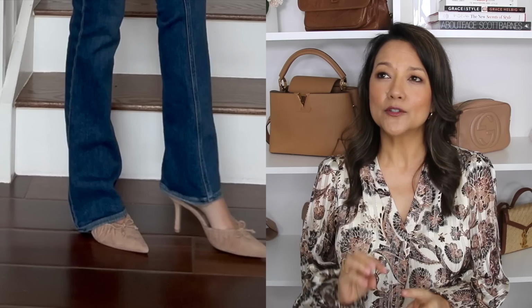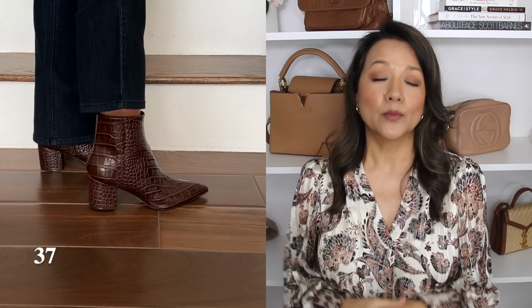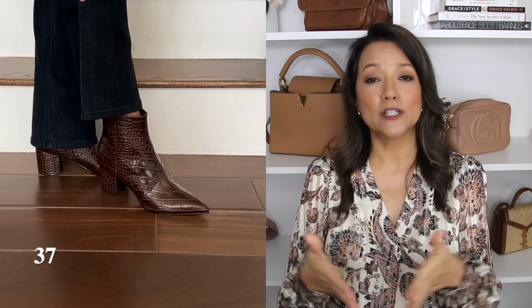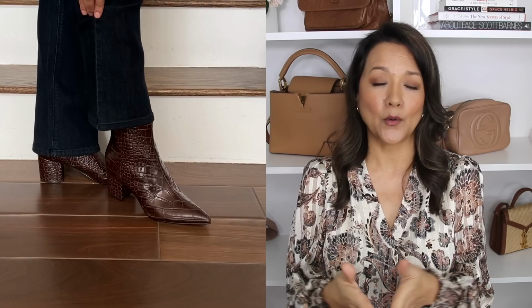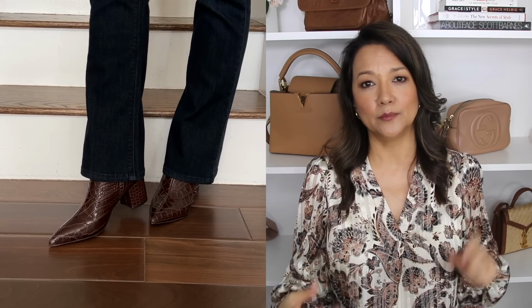But don't worry, you also don't have to have a lot of these stiletto type of heels. You can also look at a lot of these ankle boots that are going to be really popular now, that are going to have these gorgeous pointed toes that you can incorporate, and some of them may even have details like being croc embossed. Just having that extra detail and pattern along the boot can also elevate the shoe and make it look so much more expensive than it really is.